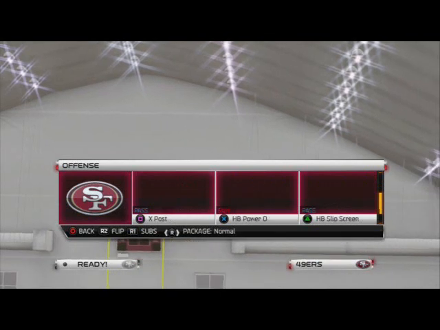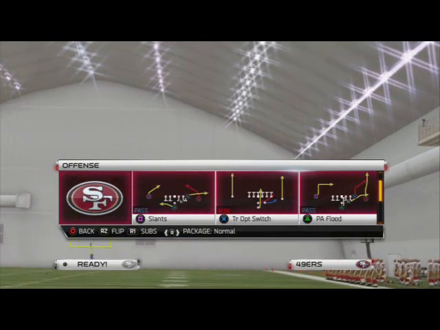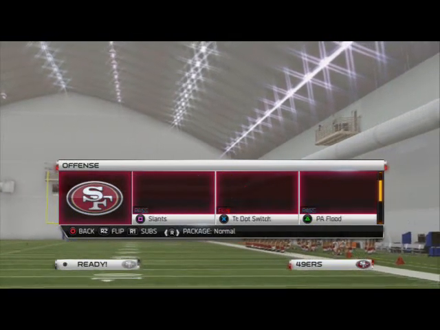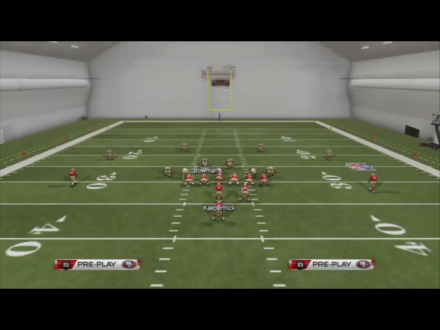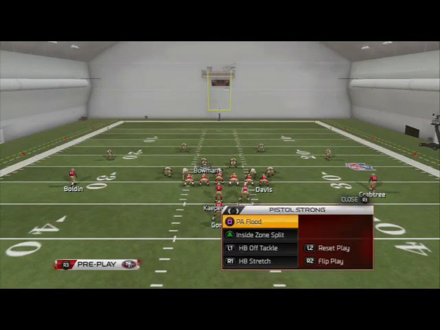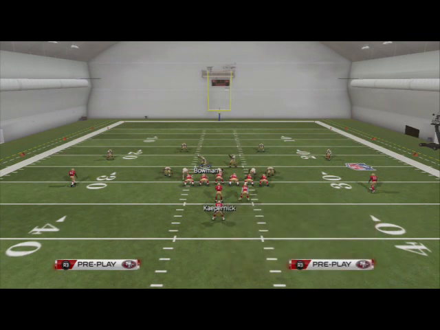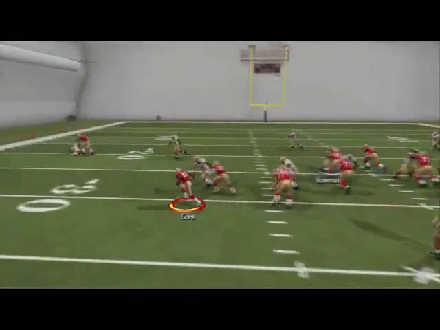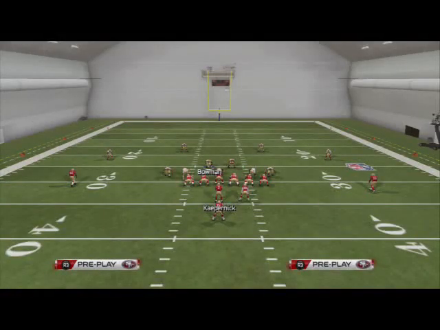And the base play this week for our offense is going to be the, if I can find it here, where is it, the inside zone split is our base play. And we talked about it last week. This is probably the best run in the game. Some other plays, we're going to go over in a moment, but inside zone split, pound for pound, best running play in the game, because we can run it in a multitude of ways. You're going to run this run probably 15, 20 times a game minimum.